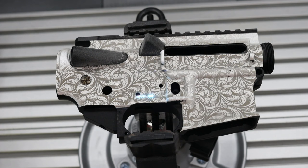Lasers are definitely exciting. Lasers you can stick guns inside of, and laser is even more exciting. When I found out people were doing this, I was like, oh my god, sign me up.